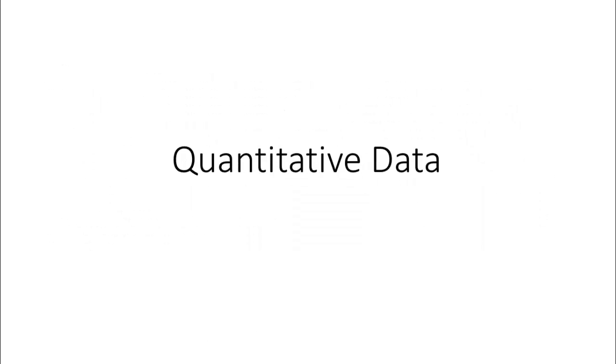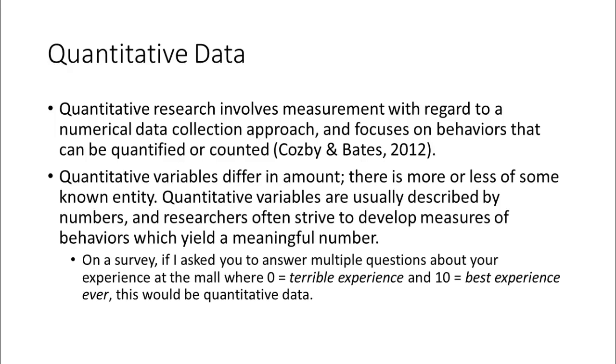Can you give us some quantitative and qualitative examples? Absolutely. Just a really brief overview, and we'll start with quantitative first. You can see a couple of definitions that we provide on the screen. We're talking about a numerical data collection approach. Quantitative variables vary in amount or quantity, magnitude, amplitude, however you want to talk about that.